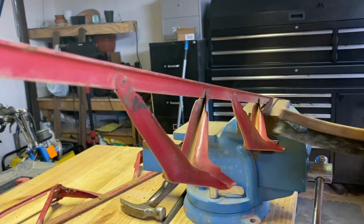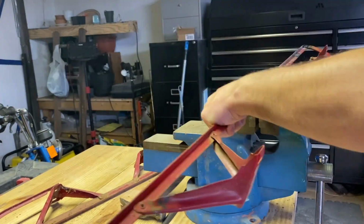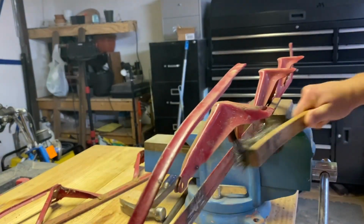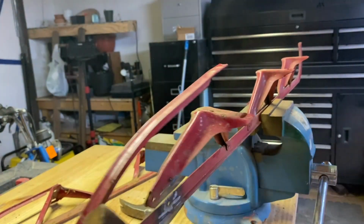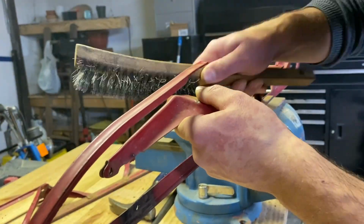So I'm going to sand this all down, and any places that have rust or paint that's chipped off pretty badly, I'm going to sand down extra so that you won't see the texture difference between the smooth paint base and then the rougher and rusted pieces as well.